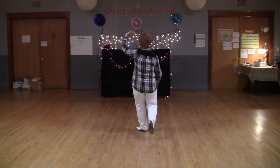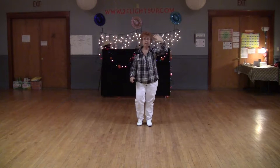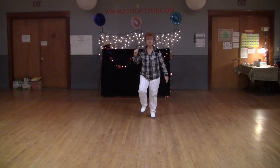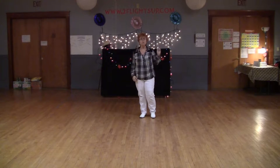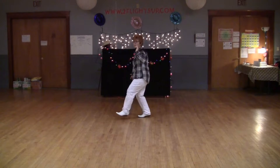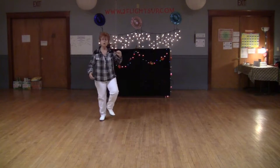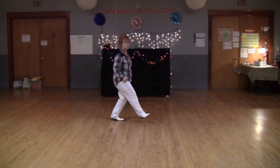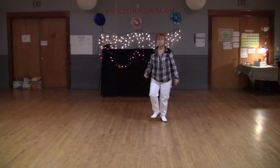Ready, goes. Left, right, left. Then you're going to go backwards with your right. Back 2, 3. You're going to do what we call a twinkle. Have your weight on your right. You're still doing the same long, short, short steps. It's cross, 1, 2, 3. Same thing with your right foot. Right, left, right.